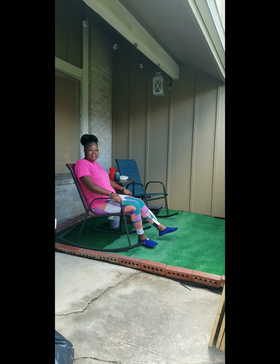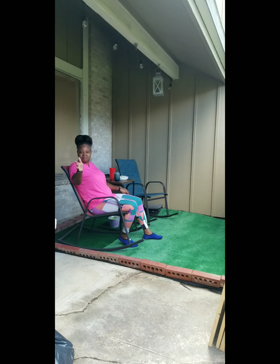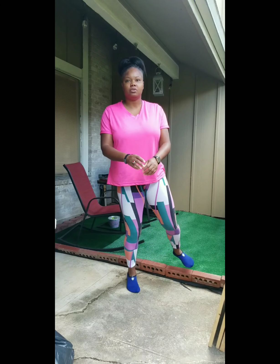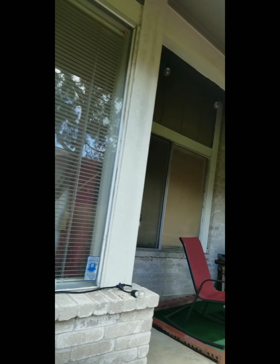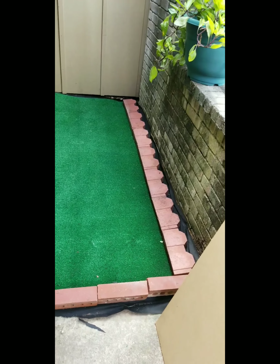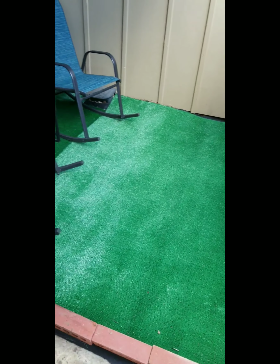And I get to enjoy my comfortable rocking chair and enjoy the nice scenery. It's quiet out here. I love that. I always love a quiet location. I don't like a lot of noise and ruckus and stuff like that. Wherever I live, I try to choose some place that is very quiet. But I wanted you guys to see the entire finished product for now. It's not completely finished because I want to go get some mosquito repellent and all that.